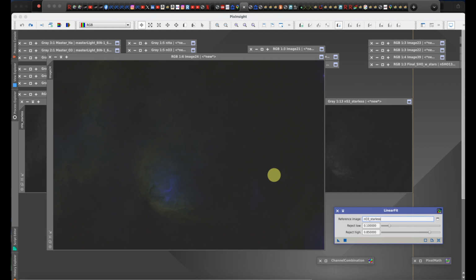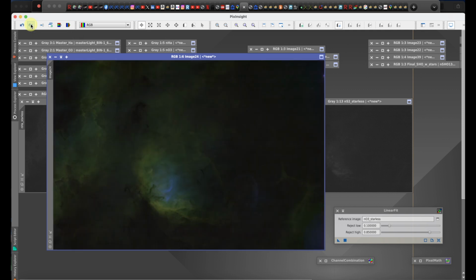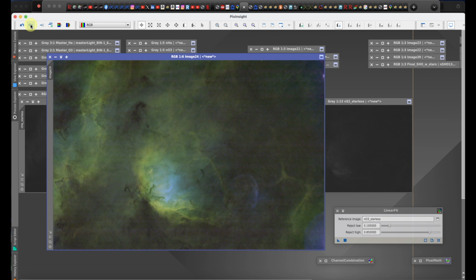So we have the color, but we also are noticing that there's not a lot there. But as we go through the normal processing that I typically do, quickly we'll be bringing this color up where we expect it to go. And basically for this particular image, next thing I would do is go in and start adjusting it with the histogram tool and the curves tool. And as I do that, I end up with an initial narrowband image, which has too much green in it, which is pretty typical for a starting narrowband image.